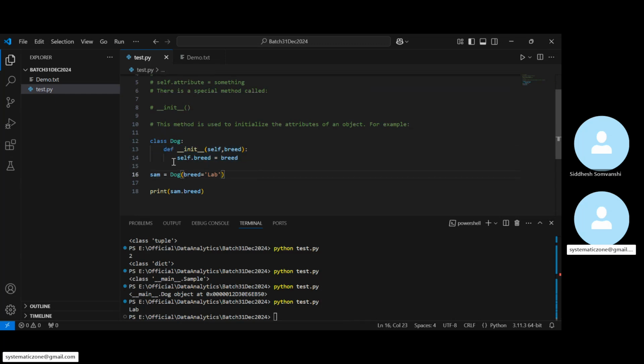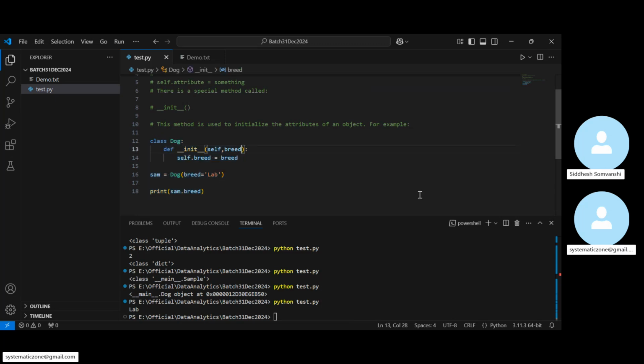Then we are calling this function, meaning the class. We created the instance of this class as Sam, and inside the Dog we need one parameter, breed. So breed equal to lamb we are passing, and from this class we are extracting this breed. Yes, sir.